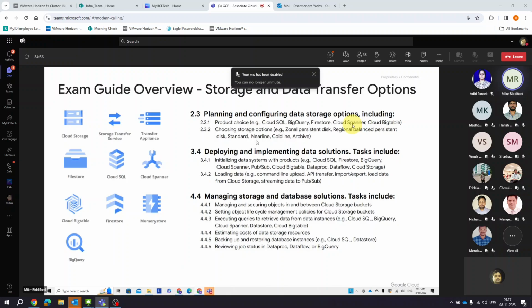Then we've got a little bit on how we initially set up the system. So how do we create a Cloud SQL instance? How do we set up BigQuery? In fact, BigQuery almost needs no setup. We're just good to go with it, and so on, right? And also how we load data. And then there's also some stuff around cloud storage, object lifecycle management, securing objects and so on that we're going to look at as we go through.